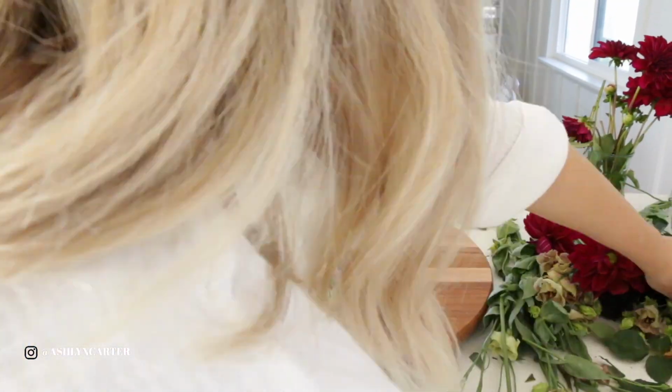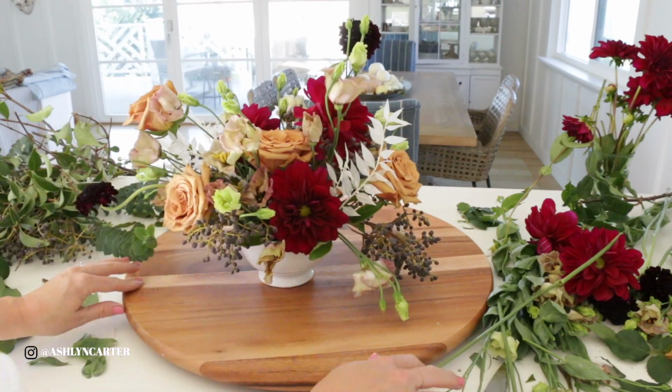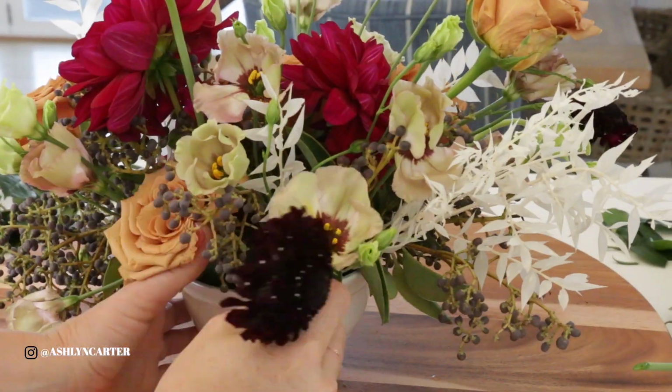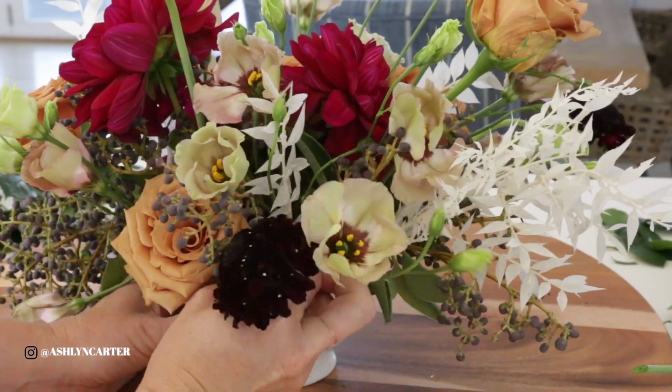Next, I'm adding these really fun, playful, and dark scabiosa flowers. They are really beautiful and fun. I liked the darkness to them. I like how they kind of can sit up high or kind of come out to the side because they have pretty thick stems.